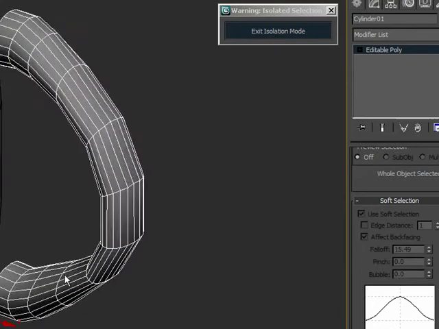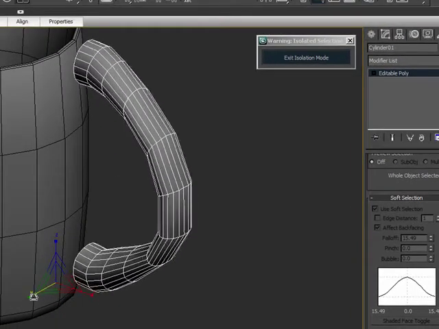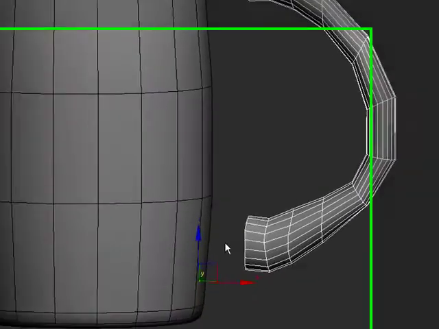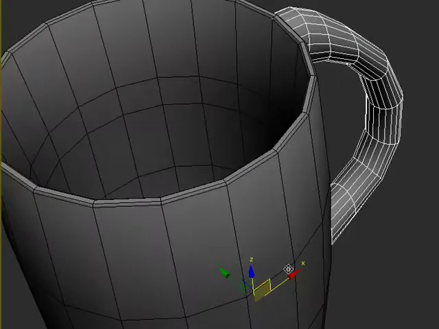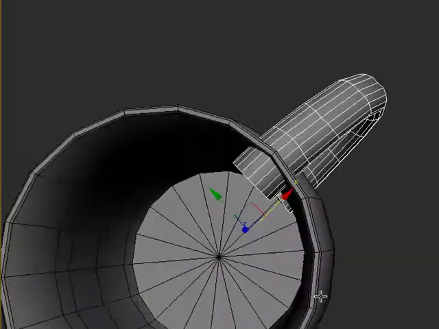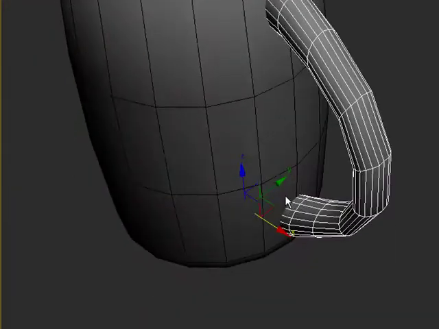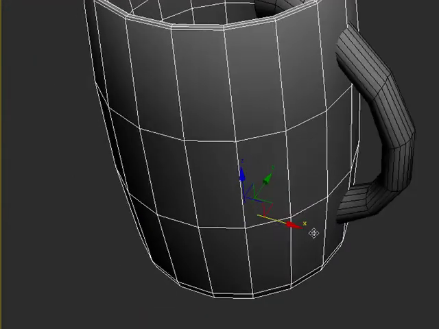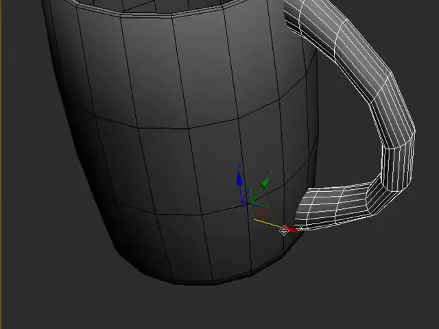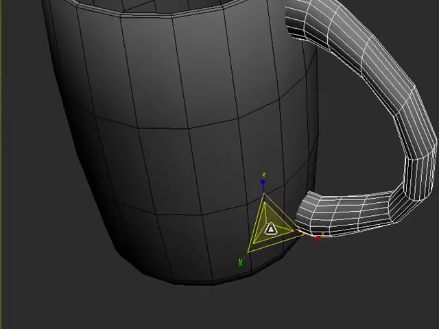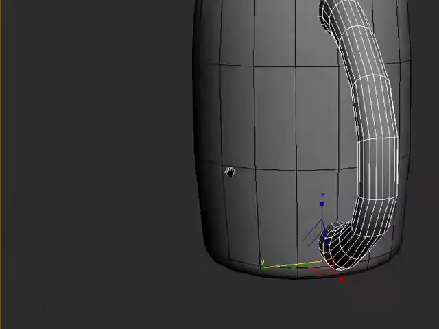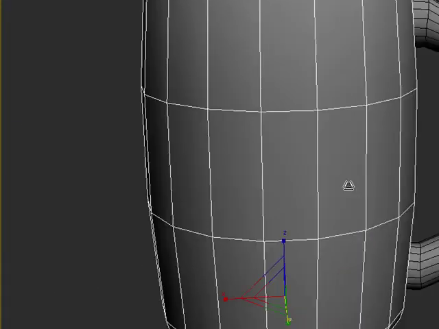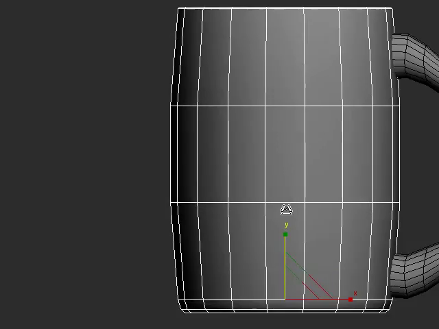And once I do have that shape, I'm going to make it a bit thinner there. Then I can just manually fit it right onto the cup. But you want to make sure you don't pull it in too far. You don't want to do this. Okay, I will flunk this model entirely if you did that with it. So I'm going to pull it out a bit. I'm just going to scale it down to fit a little bit better. It's not going anywhere.